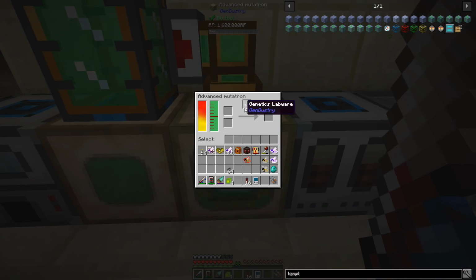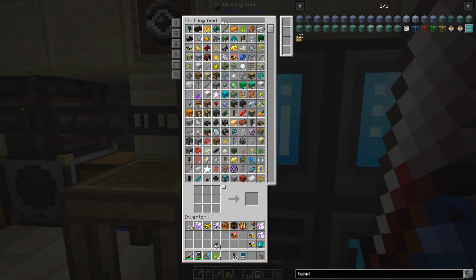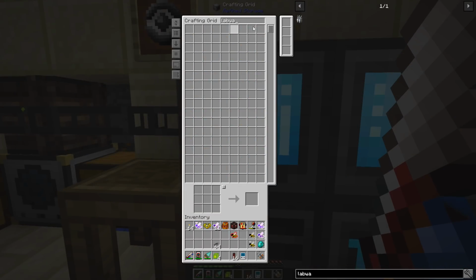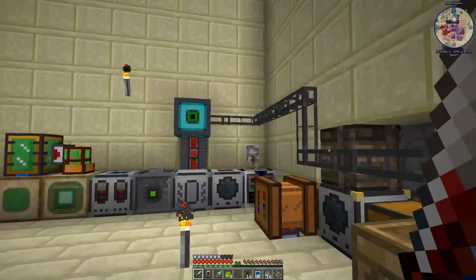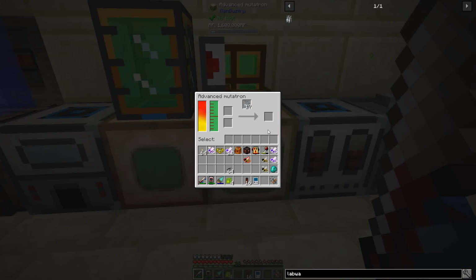So we want to go here. We need some labware. Let's go grab some. 16 is probably enough. That's plenty. Let's just get that. Okay, so let's put that in here. And now let's do common plus industrious. Should give us Ferris. Okay, let's make it happen.